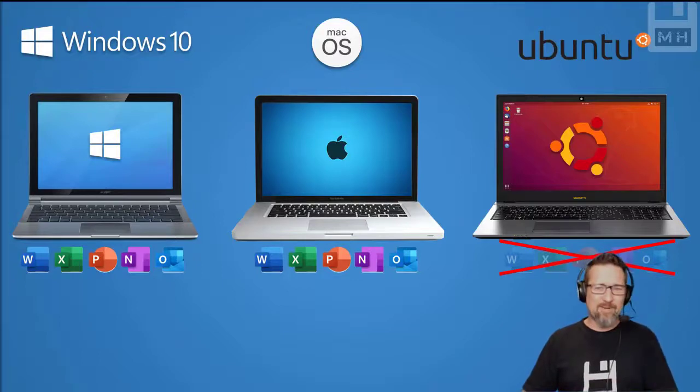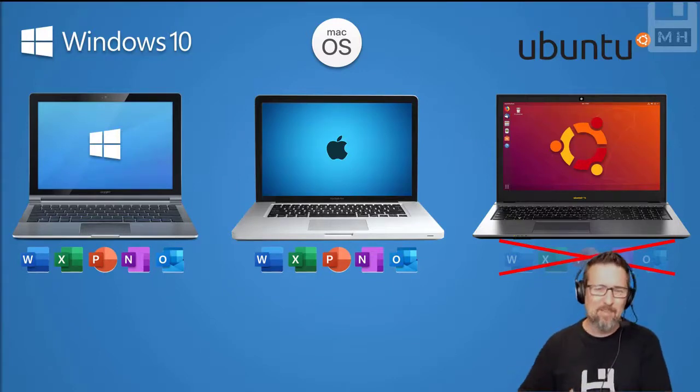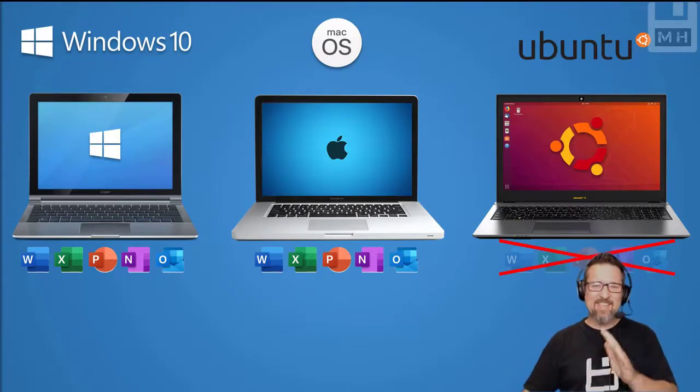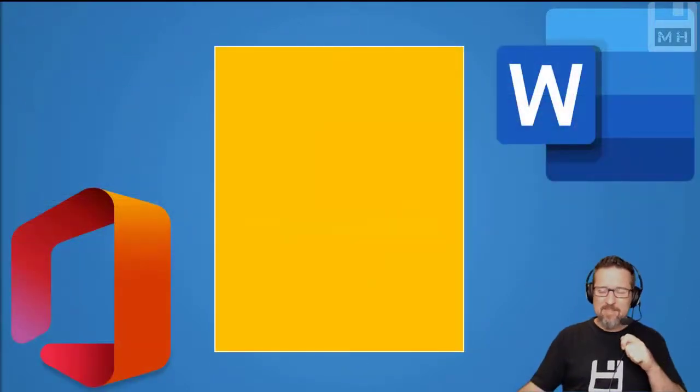You have to have workarounds and have virtual computers, virtual PC or VirtualBox, or you have to put on a Windows emulating program and then install Word through that. It gets really, really complicated. So there is a very basic way of seeing what is compatible and incompatible in terms of OS versions. But let's dig a little deeper into this in terms of versions of software.